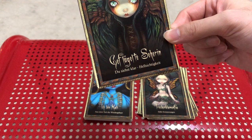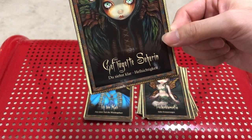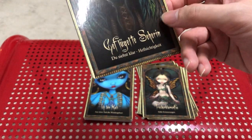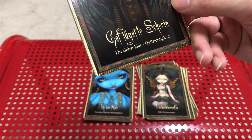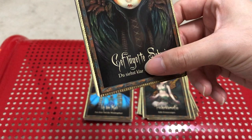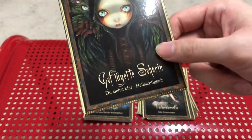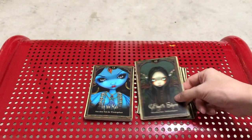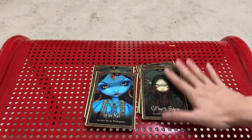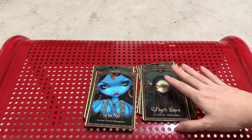Geflügelte Seherin, so that's the winged seeress. Du siehst klar, Hellsichtigkeit, so that's you are seeing very clearly and you have clear vision, like clairvoyance, quite self-explanatory as well. Follow your intuition. Follow your perspective, not just intuition. So perhaps you've noticed something wrong. You're right in this case.